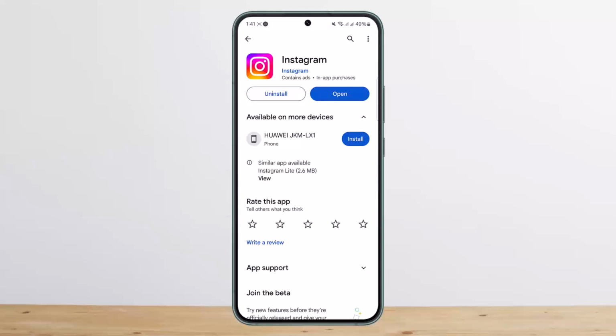Now, first thing first, what you'll have to know is that your block list on Instagram is private. Except you, through your account, no one else will be able to see whom you have blocked, or see your block list on Instagram. It's private by default. No one else will be able to see your block list.